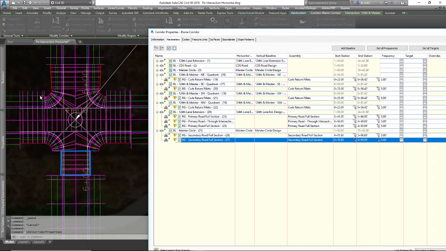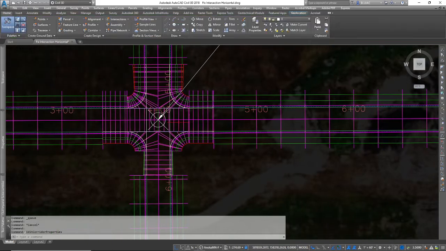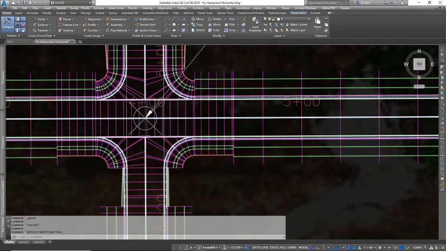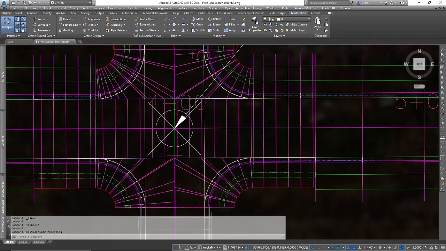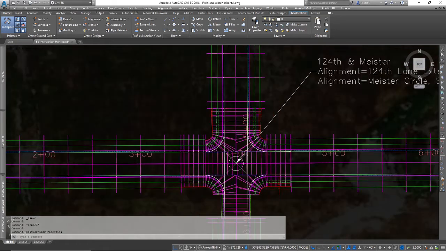And really, this intersection object has got some problems. In the horizontal here, in the plan view, the curb and gutter changes when I get to my intersection. The sidewalk is not in the right spot, and the total width of my right-of-way has shrunk.